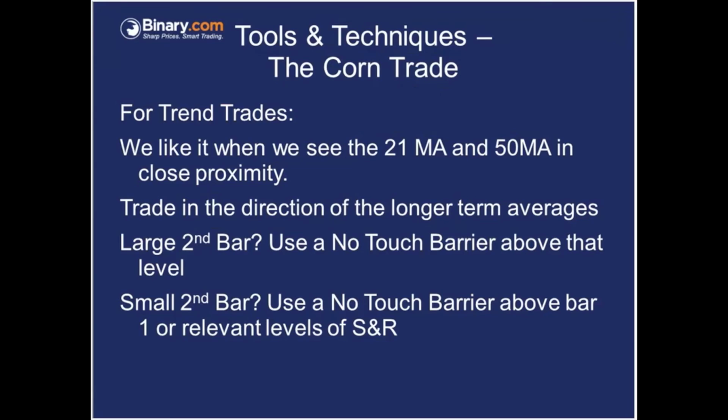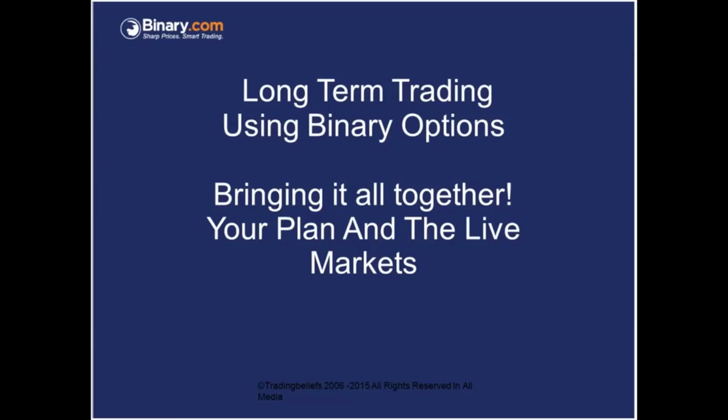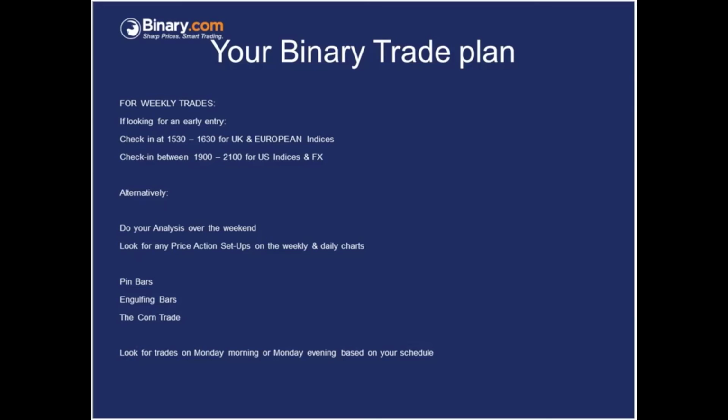There's an element of using common sense, just looking at what the chart is telling you, because the market is always communicating to you. So just the last 2 slides or so, to finish it off. How do we bring it all together? Well, for weekly trades, if you're looking for that early entry, then you want to start checking in between about R3, R4 for the UK and European indexes.